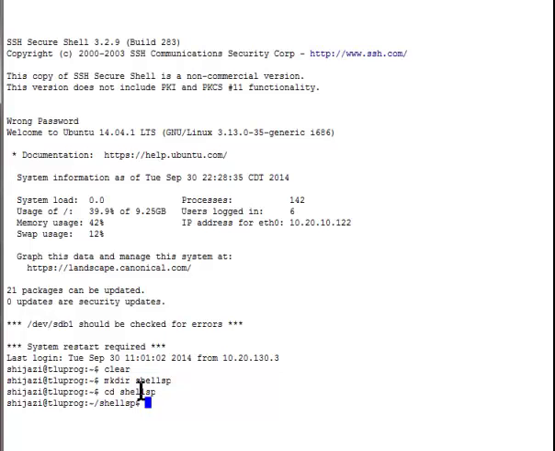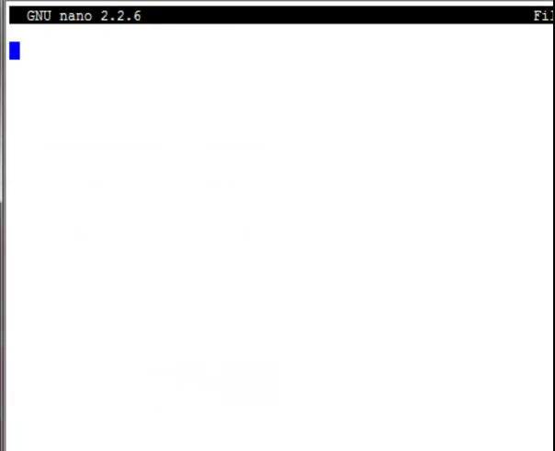So we're going to create the first one. I'm going to call it, with nano to edit that, let.sh. So this is going to use the let. We're also going to use the expr expression, and also we're going to be using the double parentheses. So we're going to see three different flavors.